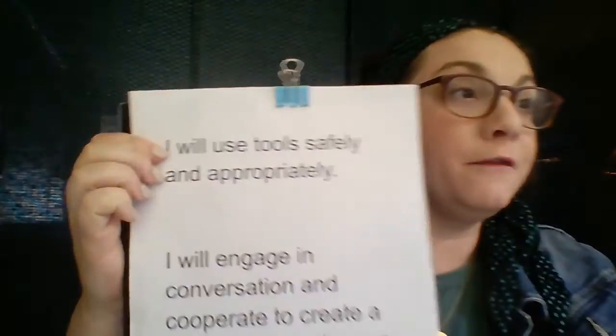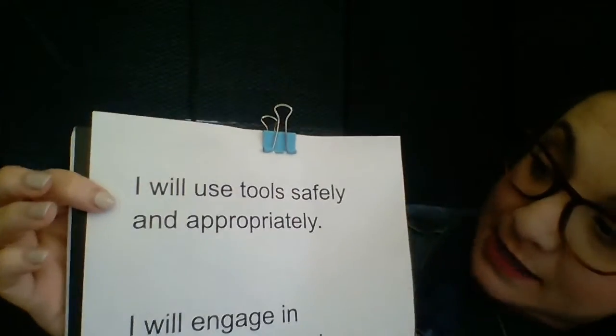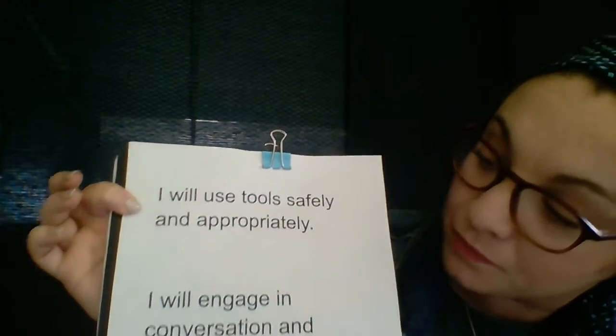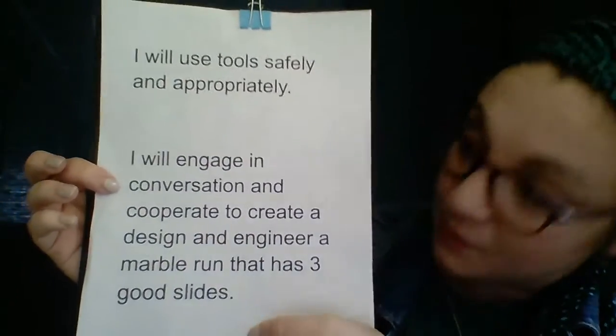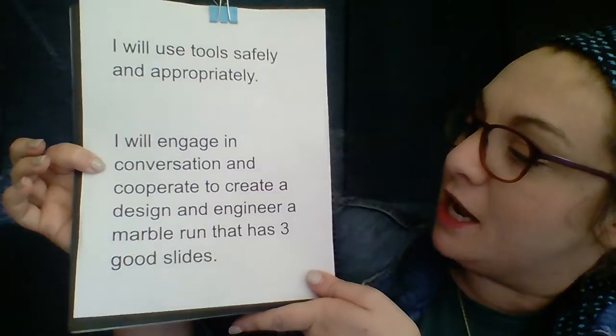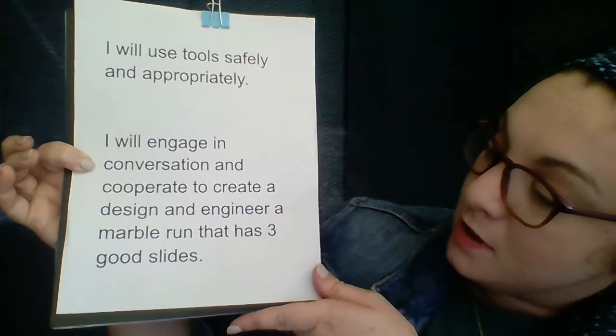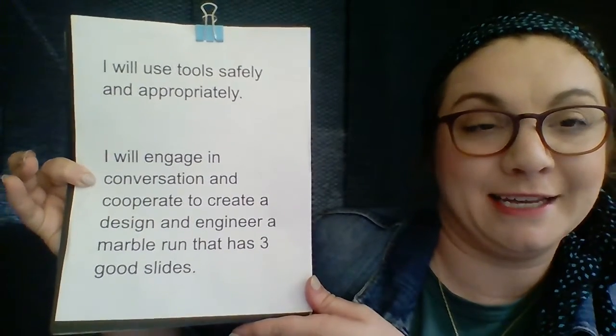All right, let's look at our objectives, and then we can begin designing our marble runs, and finally we can make them. Let's read these objectives together. We're going to focus on safety first. Our first objective is: I will use tools safely and appropriately. Our next objective: I will engage in conversation and cooperate to create a design and engineer a marble run that has 3 good slides.